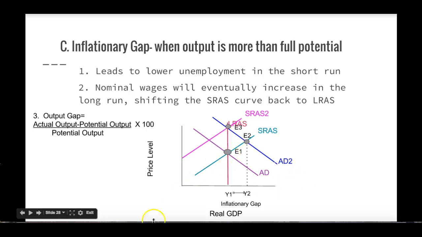Okay? Again, this is the complete picture of a self-correcting graph. Eventually, everything will lead back to the long-run equilibrium, where we are at our full potential. Eventually. Remember that this is what it looks like when it's self-correcting. It's just a question of how long that takes. That's the question for the next unit.